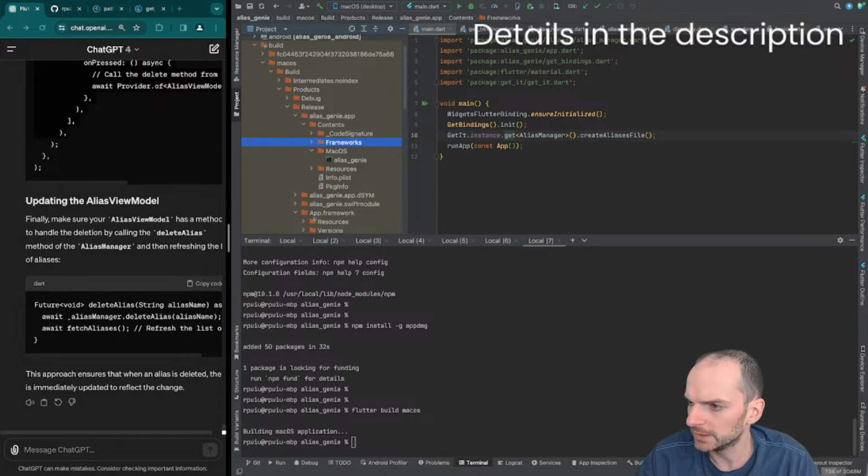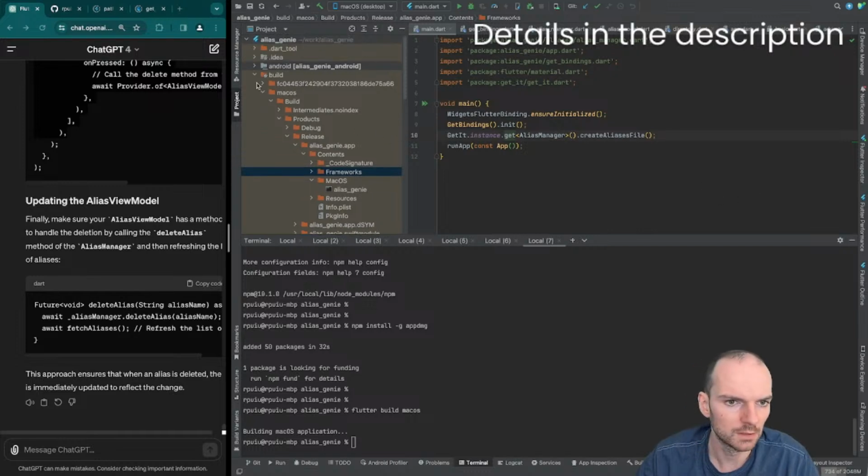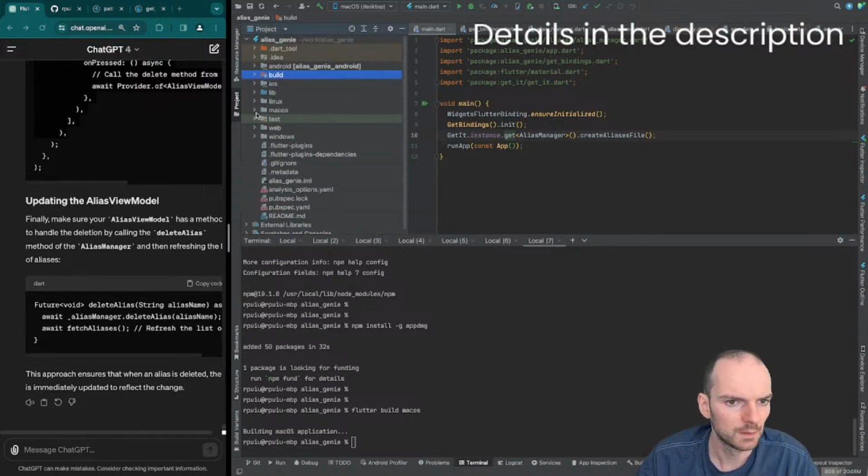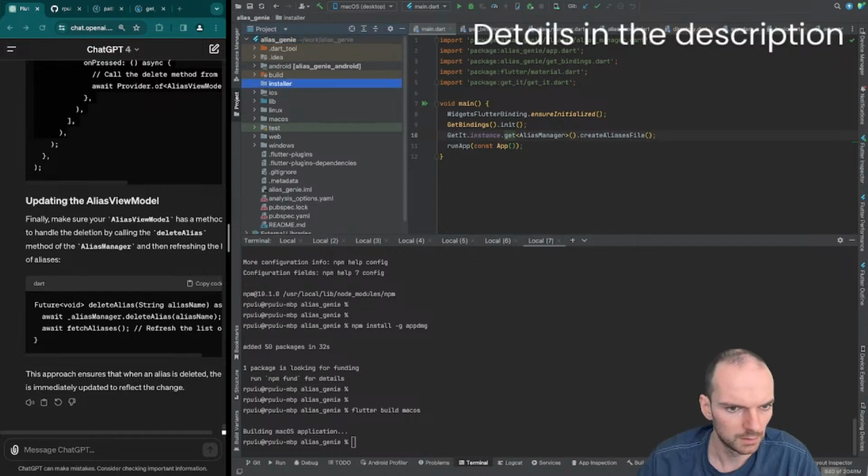Next step would be to create a new folder called installer. In here, new directory installer. And this will keep the setup for creating the DMG.